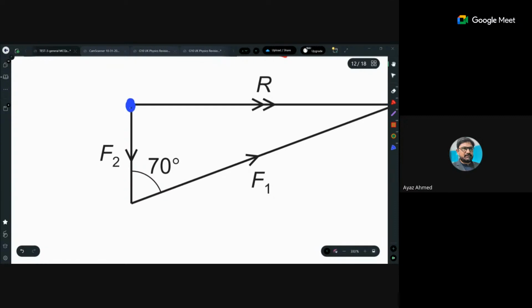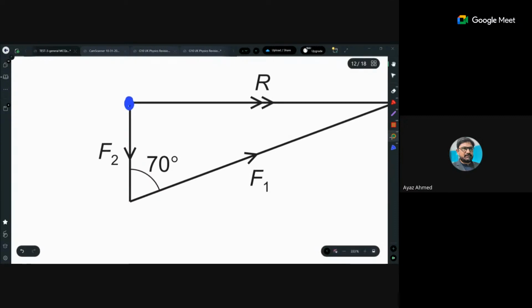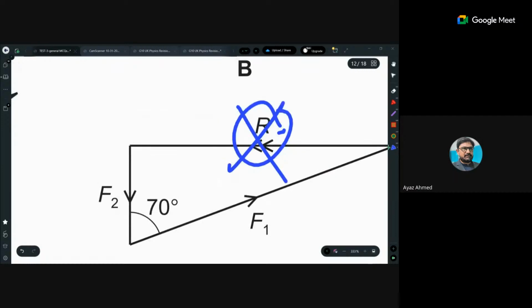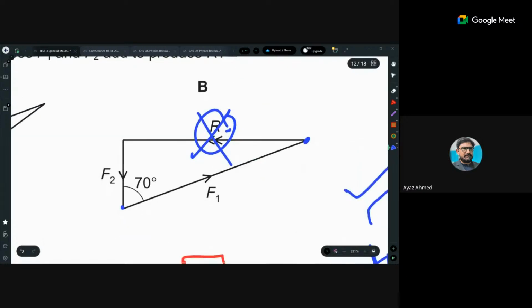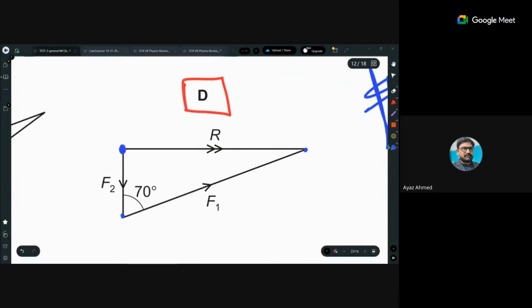These two vectors F1 and F2 are connected by head to tail because the tail of F1 is connected to the head of F2. And the same goes here. So they are connected by head to tail. But the only problem with B is that the resultant vector is not in the proper direction. The direction of the resultant should be from the tail of the first to the head of the last.